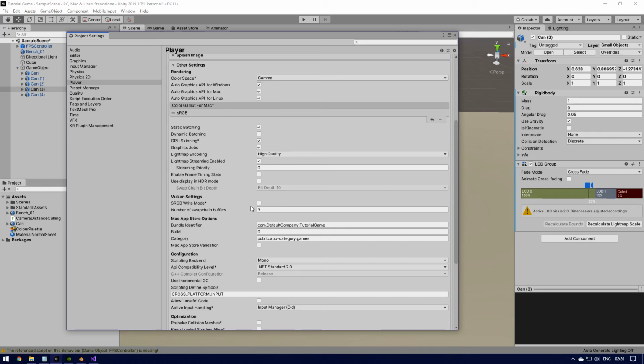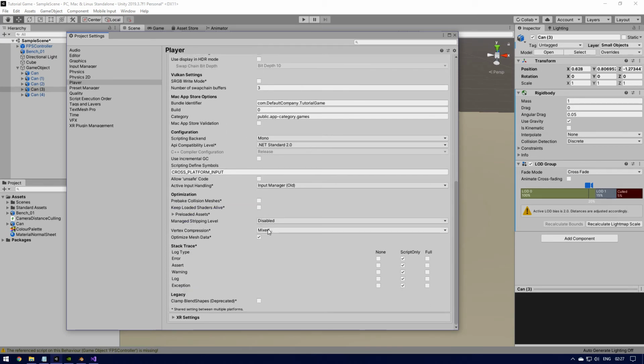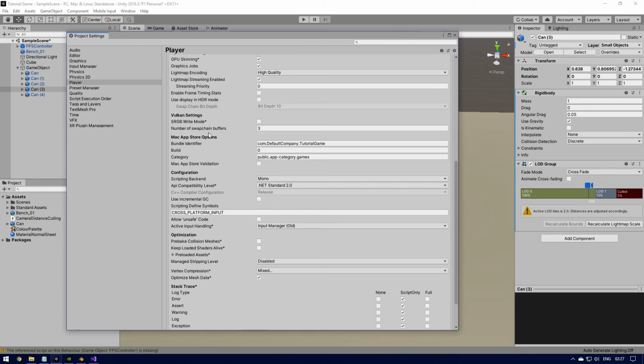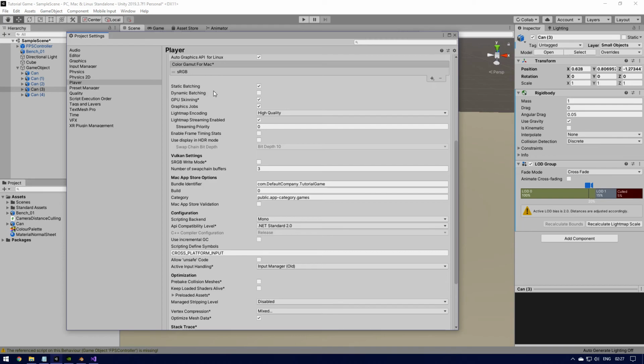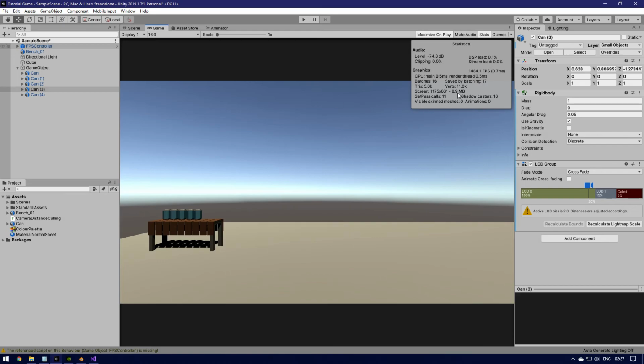There's literally just a tick box. They might have removed it in the newer version. Dynamic batching, there we are. It's in Player, in your project settings, dynamic batching. Once you've got that enabled, done, saved by batching of 17.